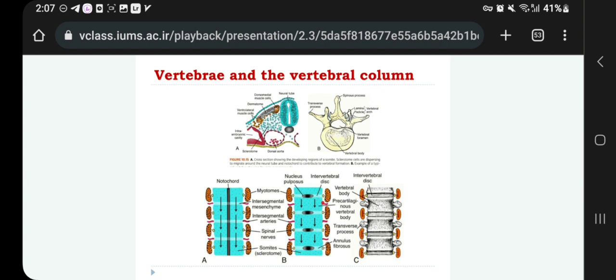They both exit from the middle of the vertebra, because here the artery is from the inferior part of the segment, and after the resegmentation, it exits from the middle. And finally, you can see the nerve exits from the inferior. But in the adult, the artery and the nerve exit from the disc canal. You know, that's between the vertebrae. We say intervertebral foramen. Okay, that exits from this area.